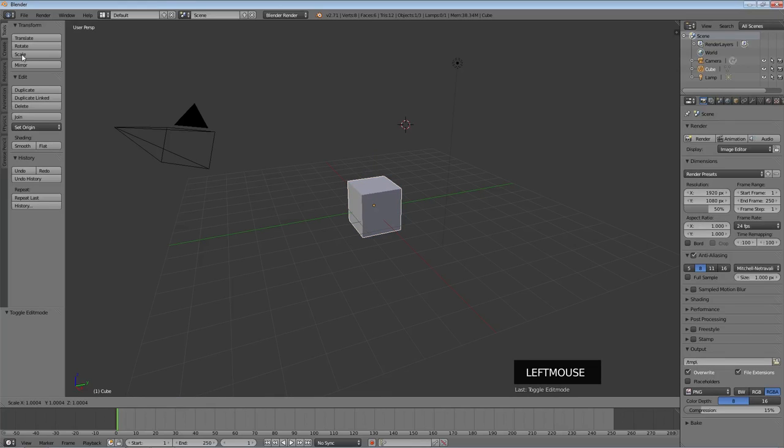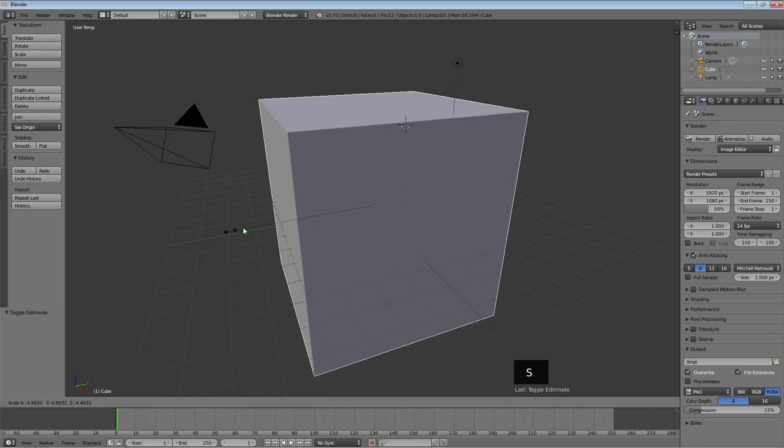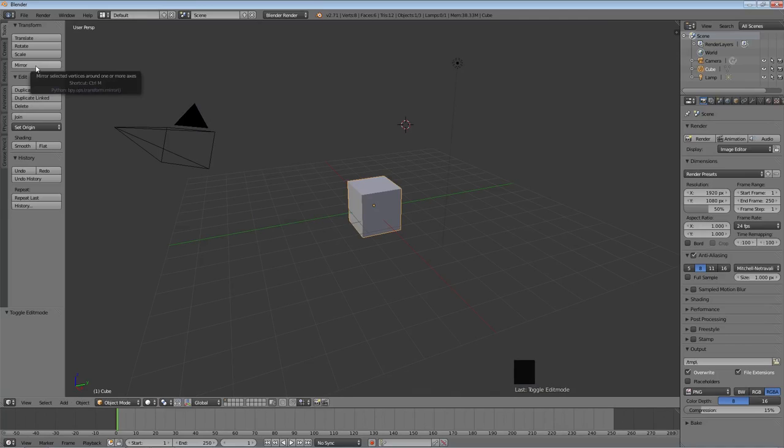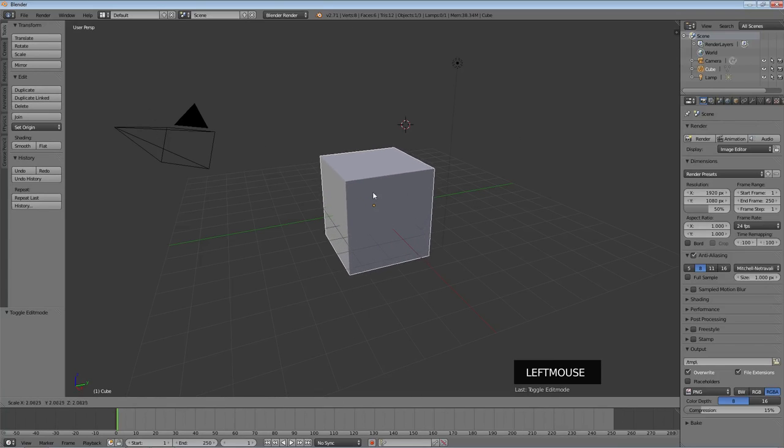Now scaling, we already went over that as well. Pretty straightforward. That's S to scale, and it just follows your mouse however that is, and you can press escape to get out of that. And then a couple other things are, you can undo here, or you can say let's pretend I scaled this and I scaled it way too big.